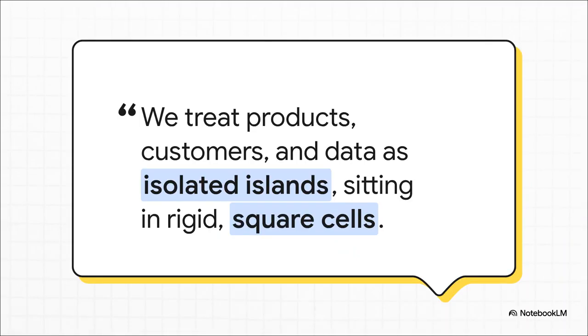First, we really need to talk about the Excel view of the world. You know the one I'm talking about. As product people, we're kind of trained to see data in tables, right? Users go here, orders go there. We treat everything like these isolated little islands sitting in their own rigid boxes. But that's just not how the world actually works.